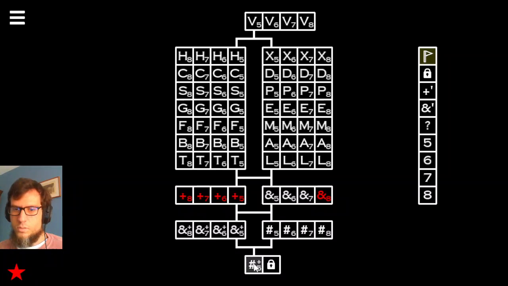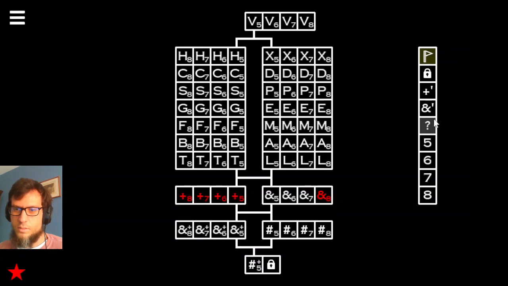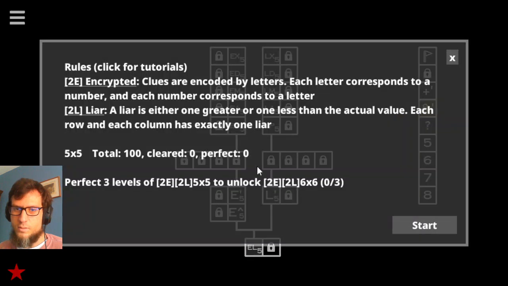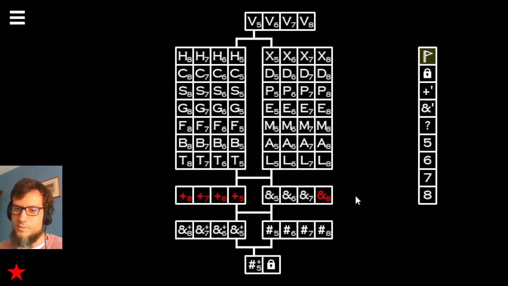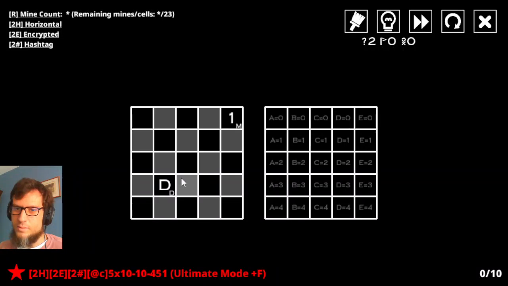Alright, here we go. The final frontier. Well, not the final frontier, because the final frontier is probably like this or something, where we do all this stuff down here. Encrypted liar. Both of them at the same time, which sounds nuts, kind of. But I guess it's just like an encrypted board is there, but it also is a liar board at the same time. So it makes things lying, and also everything's encrypted, which... that should be interesting. I'm not sure that I actually played that very much.